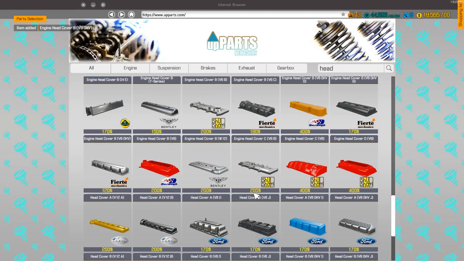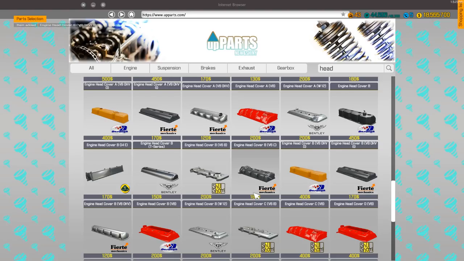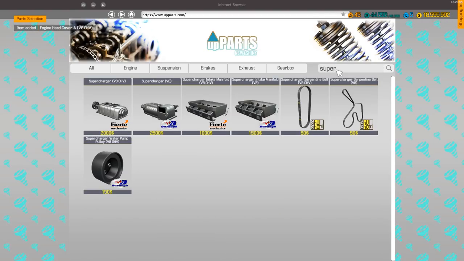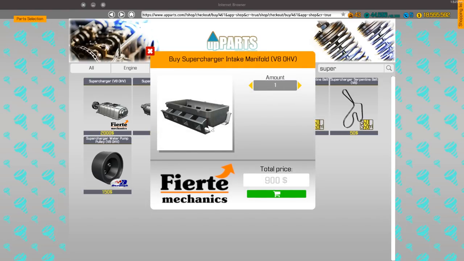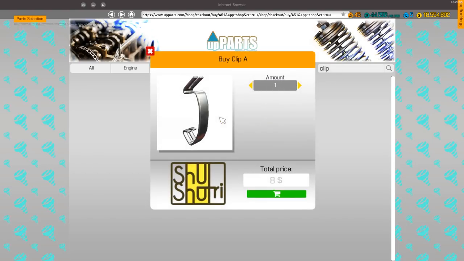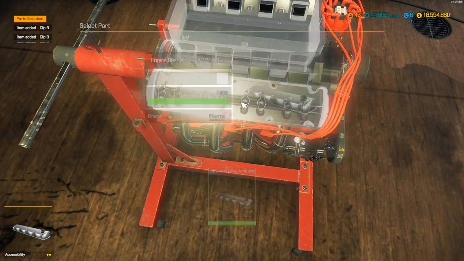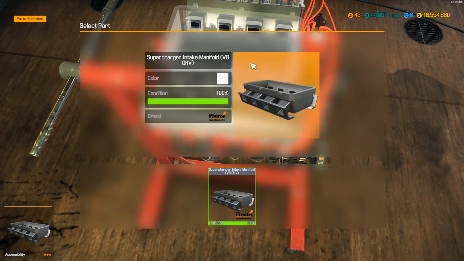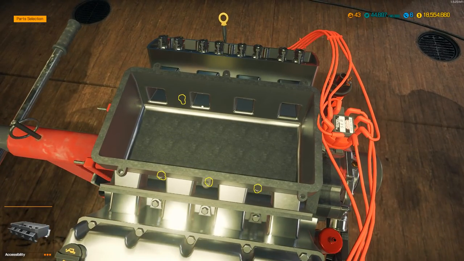V8 head cover, a V8 overhead valve. That will be for that. Supercharger, intake manifold. Yes, please. And clip. Buy two of each. Either they'll come in useful later down the line, or I can just sell them on. That's fine. I can buy parts, and I can sell parts for as much as I buy them if they're brand new parts. So I might as well just do that one.